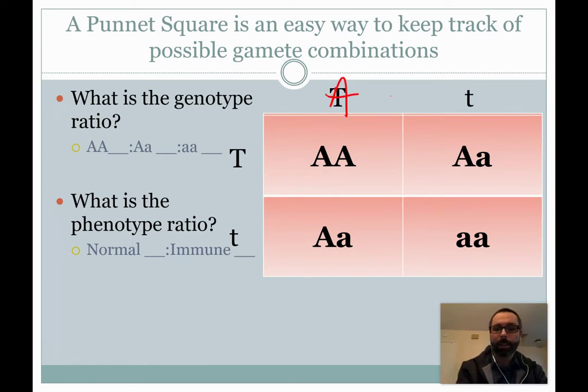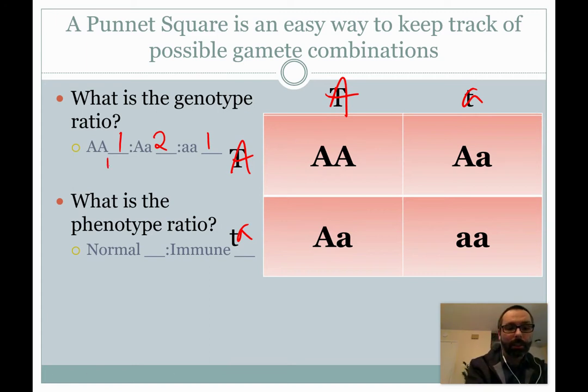I forgot to change these to the A's, so those should have been A's. The ratio. Here's where we use math, but math in this case just means counting. Now, the simplest way of doing it is to use a ratio, and that's what is being shown here, right? With those two dots, they're trying to show a relationship. And what it really is saying is, how many of them could be big A, big A? There's one. How many could be big A, little a? There's two. How many are both little a's? There's one.